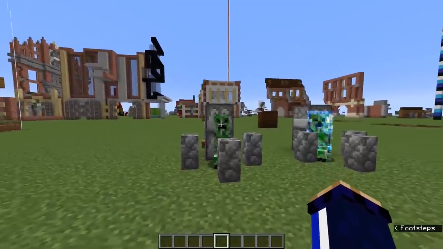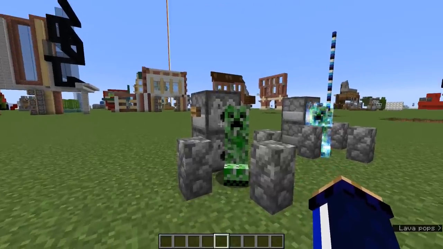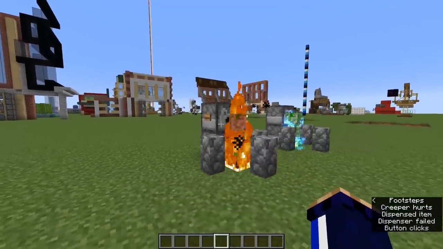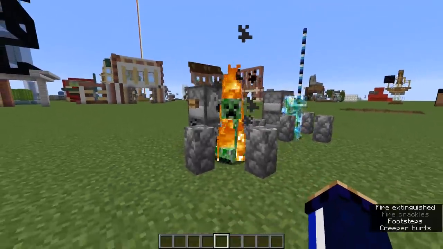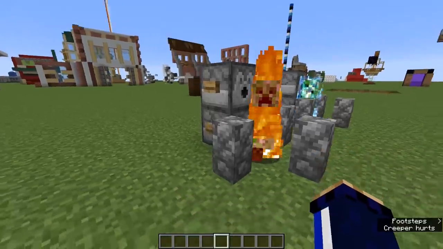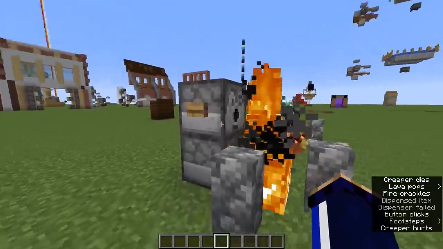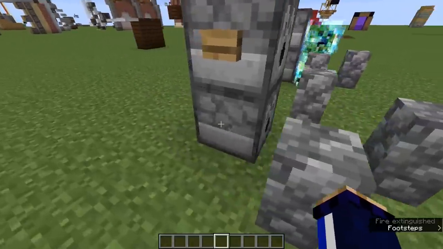I'm here in my creative test world. I have a couple of dispensers looking at these creepers with flint and steel in them, and I have already tested it once with this one to make sure it doesn't work. But what we do is we end up lighting the creeper on fire instead of actually lighting it to explode, because unfortunately the flint and steel behavior is actually one that is unique to the player using a flint and steel on the creeper. Even if I use a dispenser up here instead of the one down there, it really doesn't work, and ultimately it sets the block on fire there.